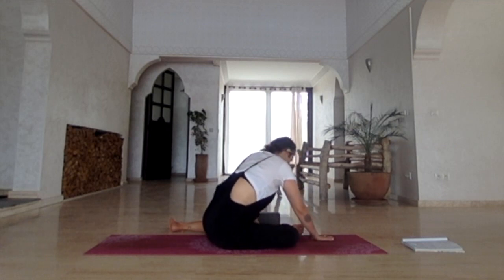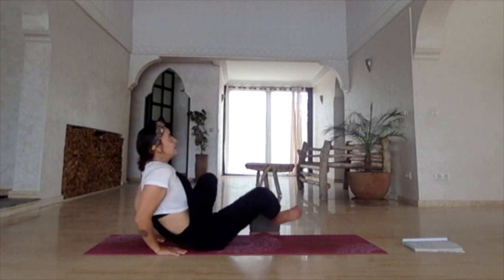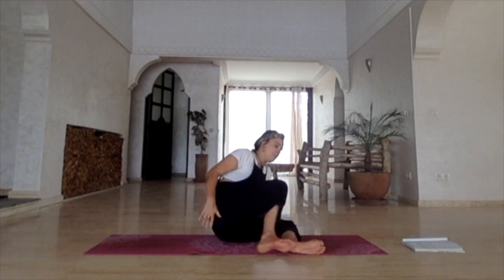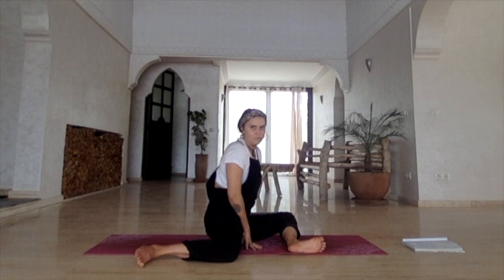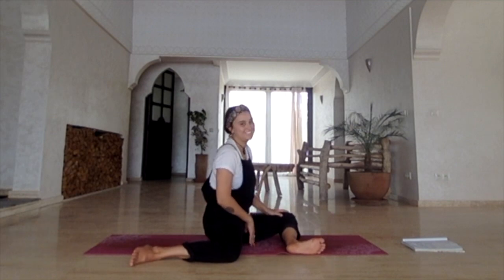Inhale to come back up to centre. And switch the legs over, bringing the left shin parallel to the front of the mat in front of your body. And the right quad parallel to the front of the mat. This time, the funny normalness.